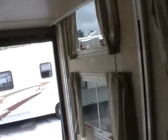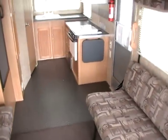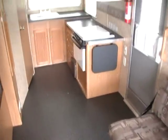Got some overhead storage above your sofas. Both sofas make separate beds. Another nice feature — you've got a power queen loft bed. You just flip a switch and it lowers down from the roof. It's a full queen bed, and you've got all kinds of height clearance — a good seven-foot height clearance. So something like a T-Rex, a side-by-side, or a golf cart can fit in here with no problem.